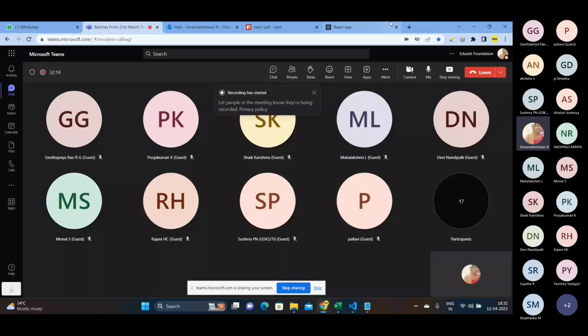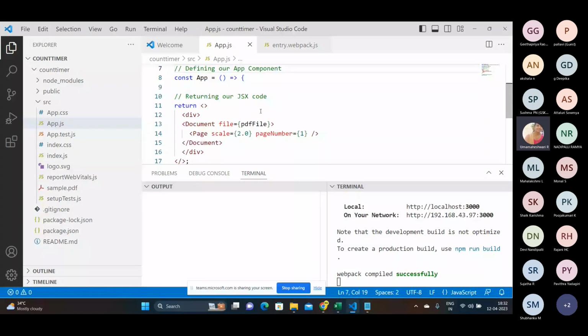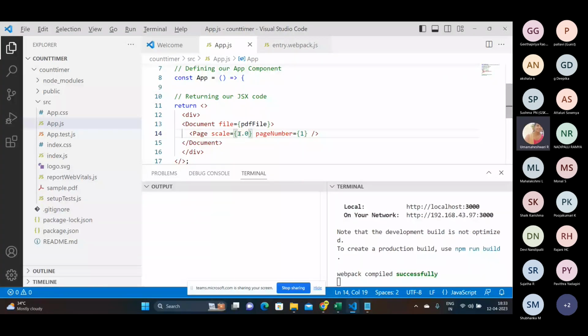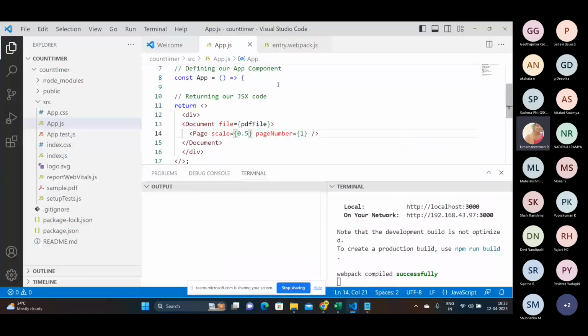You can see it is at 200, right? Let me change the scale value. Let me take it as 1. See here, 1 will be like this. If I decrease it to 0.5, this will be at 50 percent. Like this it will be displayed. Clear? So this is a simple example of how we can zoom in and zoom out PDF files.